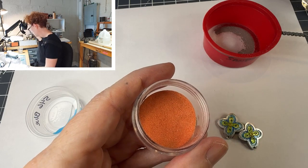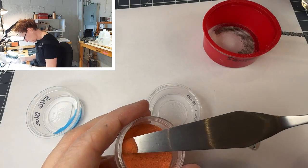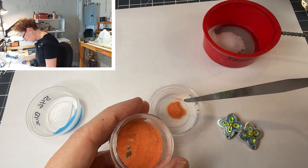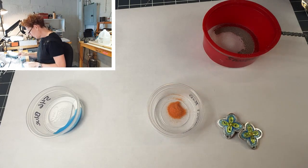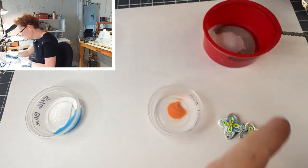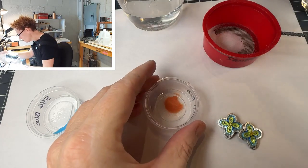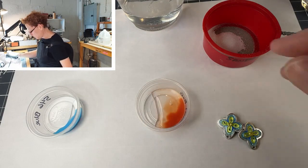All right. Let's just put this beautifully ground color back on. Moving, and we've got, yeah, that's still pretty clean. Let's go ahead and do a little mini wash.